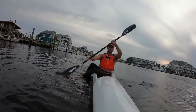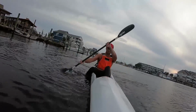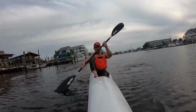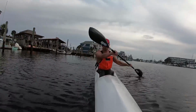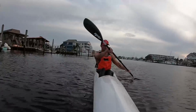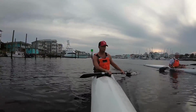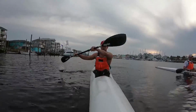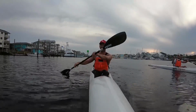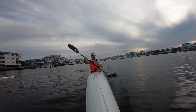Trying to do it the way Oscar does it. So I started paddling with both legs on the side. I can do it in the flat water. Do you want to stay out there, or do you want to come on this inside? No, I'll stay out here because that way there's more of a chance of you snagging the fishing line. Okay. And if I go slower, I'm going to blame it on having more wind out here.